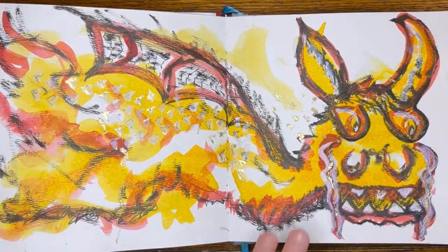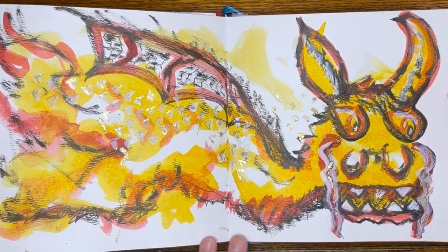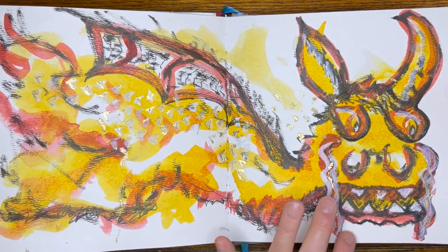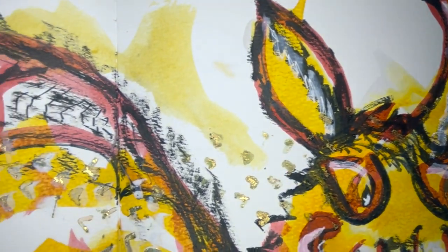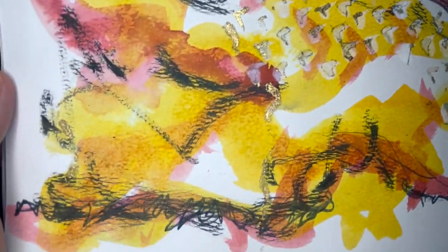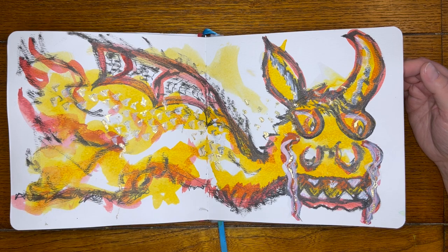And then this is the dragon I mentioned before, that I started with a whole bunch of loose ink, and then I drew the face and the wing. In my imagination, the face, the head, and the wing are well defined because the eyewitnesses saw it, but they were panicked villagers and the rest just went by in a fast blur and they couldn't even remember what it looked like. Or I just can't draw legs.